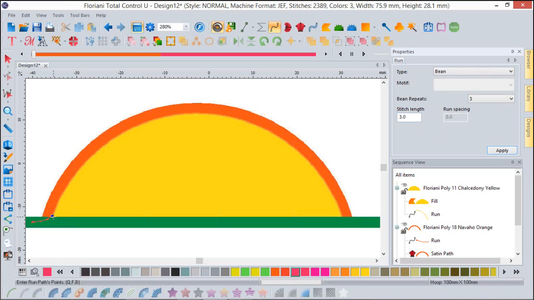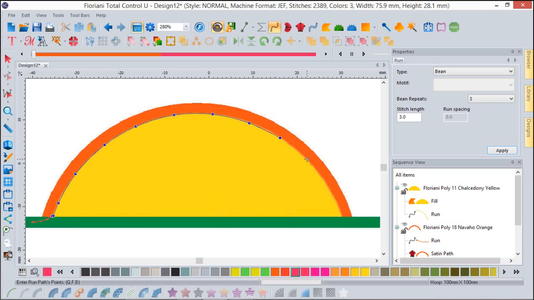I've clicked apply. Drop my first stitch right there. Going to come up. Going to drop another straight right here. Now again, just hitting the control keys. Going to come right along here. And I'm going to put that bean, that inner running stitch, right along the edge here of the satin stitch, in between the fill stitch.